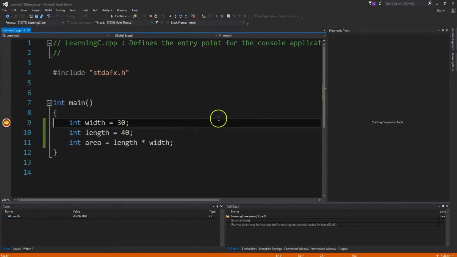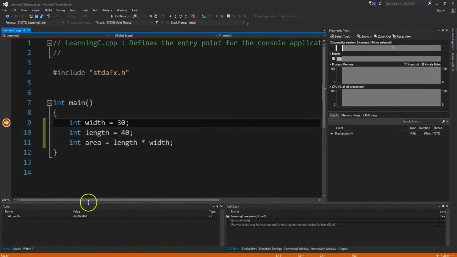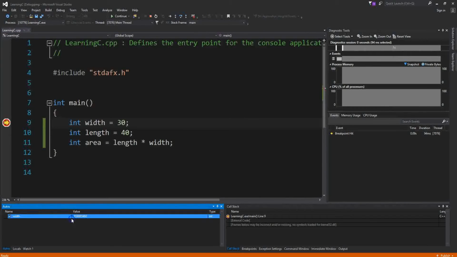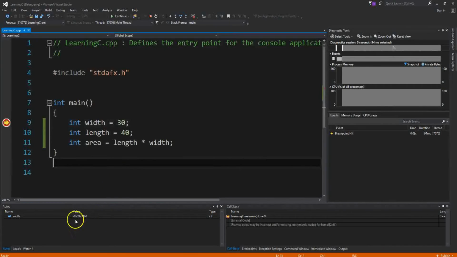And here we are. You'll see there's this window over here that says what all the variables are equal to. So right now the only variable that exists is width. And you'll notice its value is like -8 billion something. It doesn't seem to make any sense, and that's because it shouldn't make sense. This line here has not yet executed. So width just has some random ones and zeros value that just happened to be in that location in memory before.